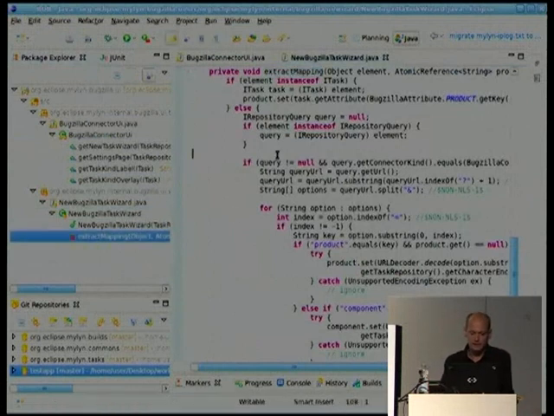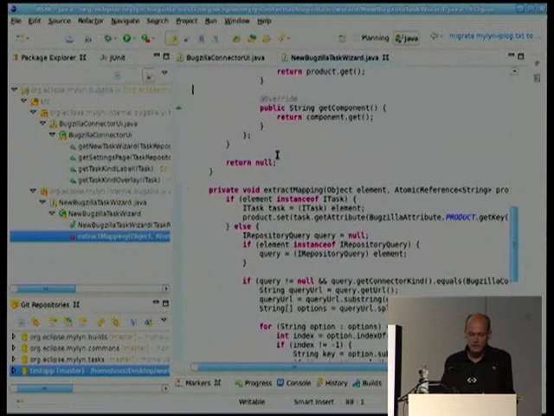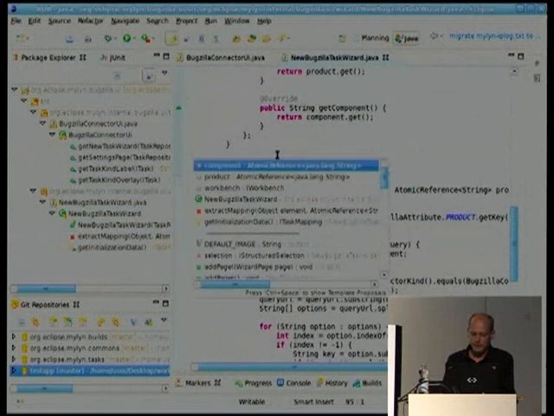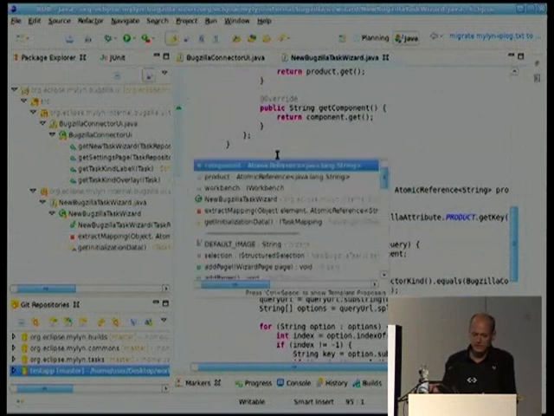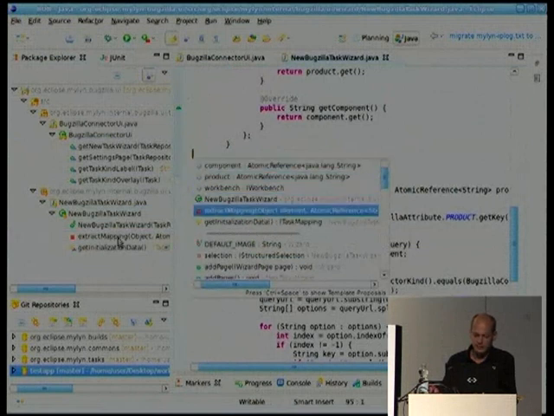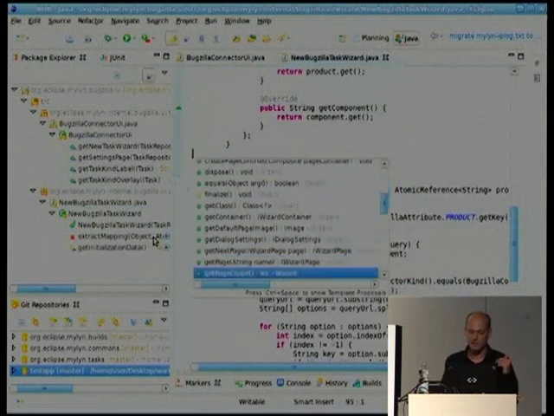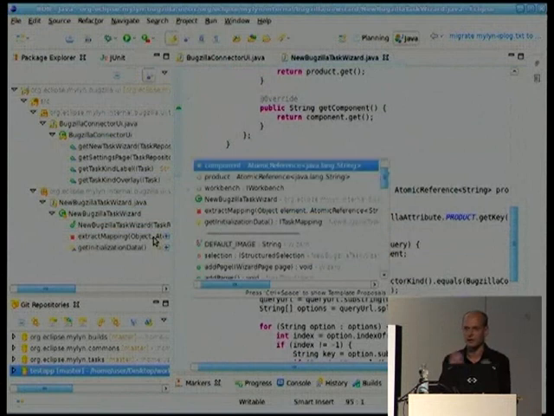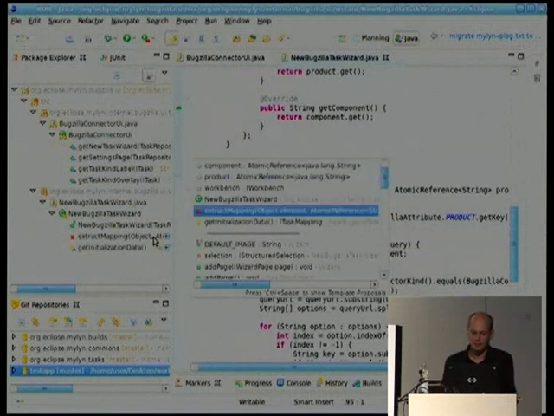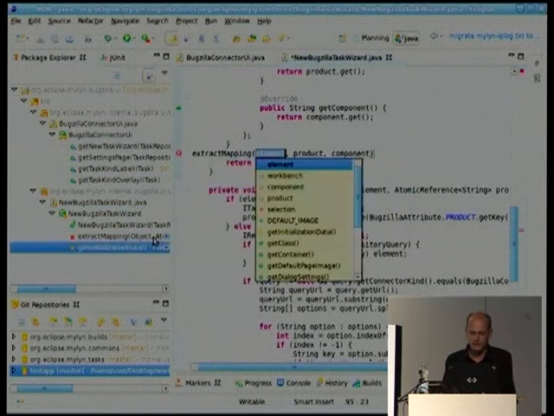What's really interesting is that this task context is used in all kinds of different places in Eclipse. If I use content assist, for instance, you see this separation line. It actually shows the stuff like extract mapping that's part of my context on top of the list. So I don't have to spend time going down the entire list, but I get the things that are most important to me on top of the list. And I can instantly add this in here.